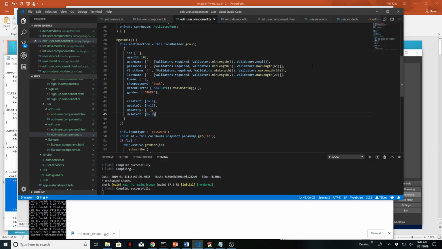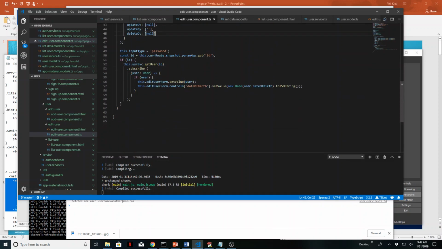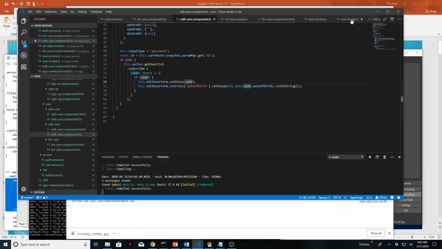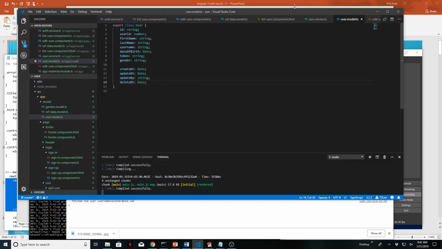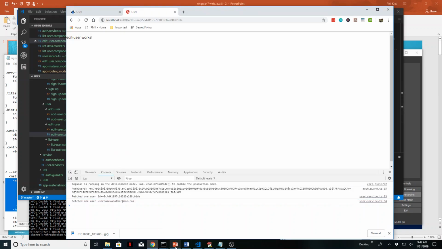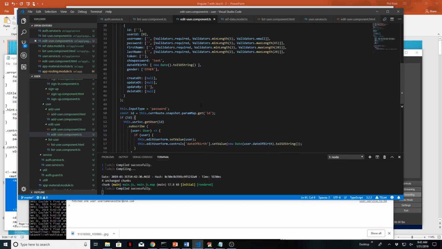Those are some of the things you have to do, to make sure the back end is completely like the front end, especially when you're doing this cast. That's the reason why it's complaining. When you do a cast like that, your back end Java POJO has to be exactly like your model over here. So that's the only reason why we have to do that. So now we did that. So let's move on, so that error is gone. Edit user works.